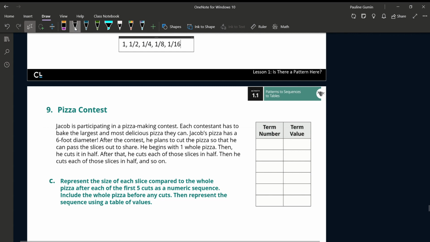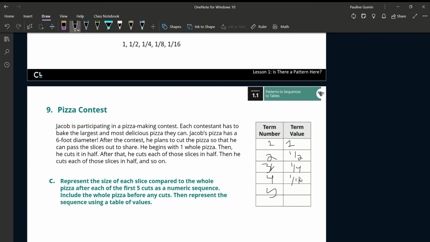All right, let's make a table. First, I have a whole pizza. No, that's not how I wanted to start this. I think I meant to start it with, 1, 2, 3, 4, 5, 6. First, he has 1 pizza. Then he cuts his pizza in half. And then a quarter. And then an 1/8, I meant. I can count. And then a 16th, there we go. And then 1/32 of a pizza.